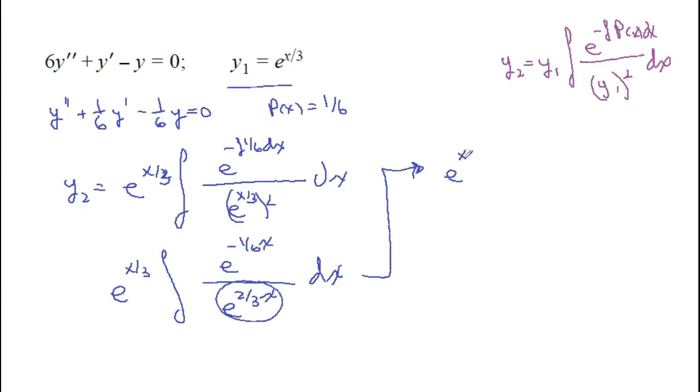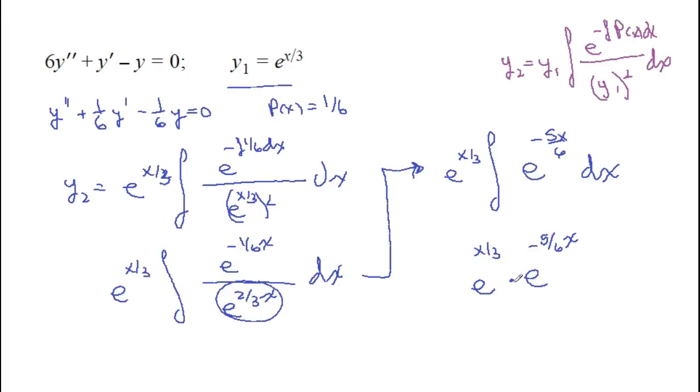So the outside still is x over 3. Integral, popping that to the top, negative 1/6 minus another 4/6 is negative 5/6. So e to the negative 5x over 6 dx. Integrating this guy is his own integral. There's, of course, a negative 6/5 constant that would come out to the front as well, but we do not care about these constants, so I'm going to ignore them and not write them down. It just makes my paper look messy anyways.